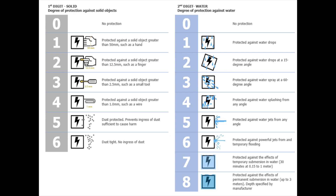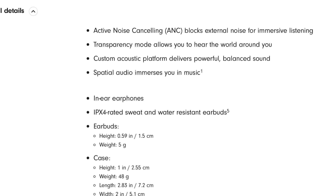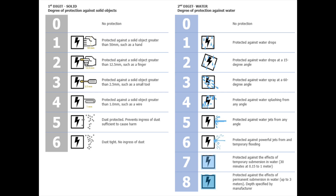So that's the first digit — IP6 means dust resistant. The next number — the eight — is the liquid Ingress Protection rating, which is more interesting because there are different levels. A common one is IPX4, seen on many headphones. The X means there is no solid object Ingress Protection rating. The four means it is protected against splashing water. So IPX4 means splash-resistant but no dust protection.